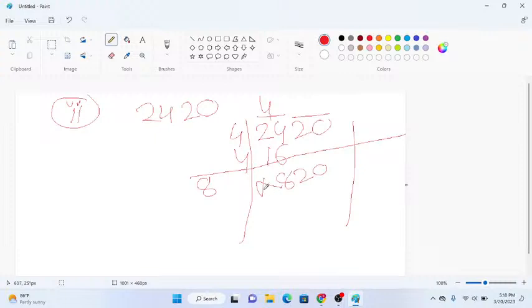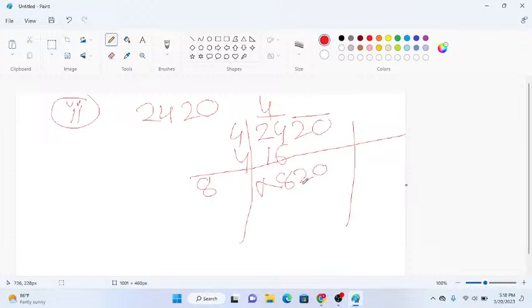Now we take the number which gives 820, and if not 820, then slightly less, because it is a case of subtraction. So we are checking here. If we go for 4 here, now this is 8. Suppose we are checking for 9: 9 nines are 81, carry 8, and 9 eights are 72 and 8 is 80. It is less.